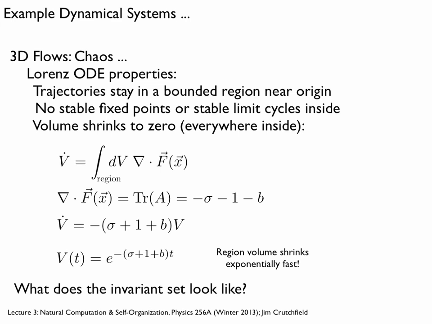So what? Well, the rate of change of the volume is given by this integrated divergence. So we end up with this differential equation down here. It's a linear differential equation. And so we conclude that the volume, measuring the volume here, contracts exponentially fast, e to the minus 12t. That's fast.